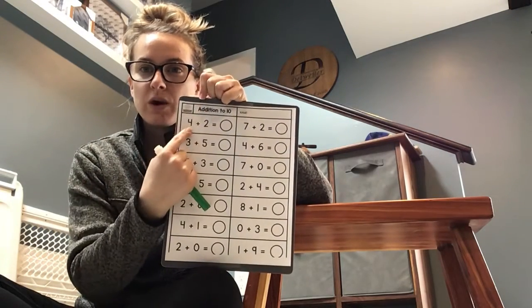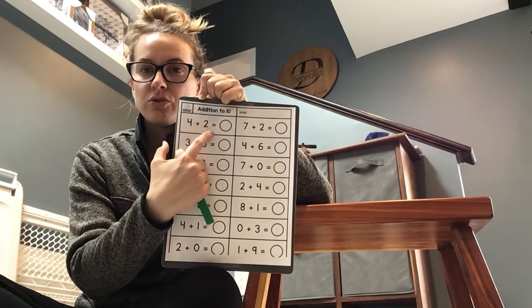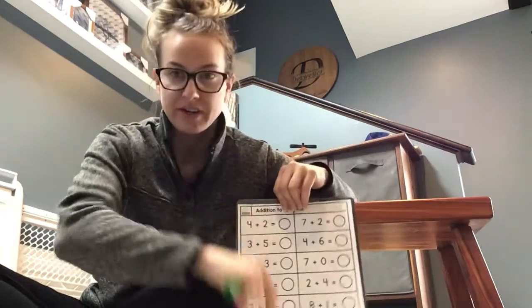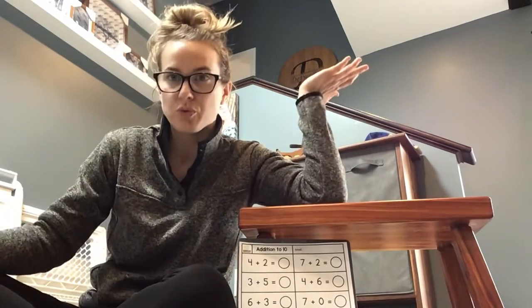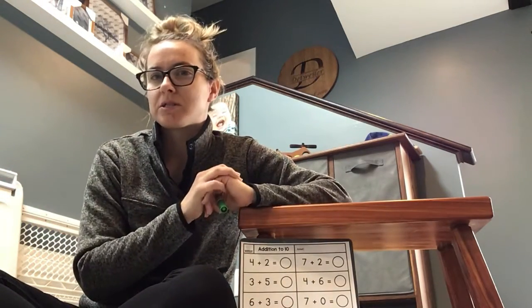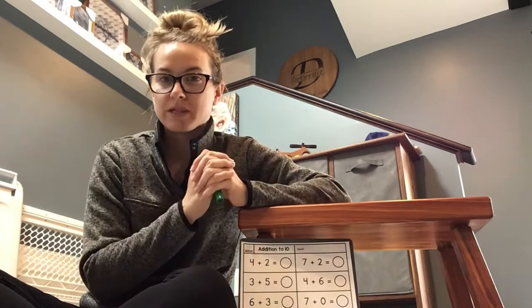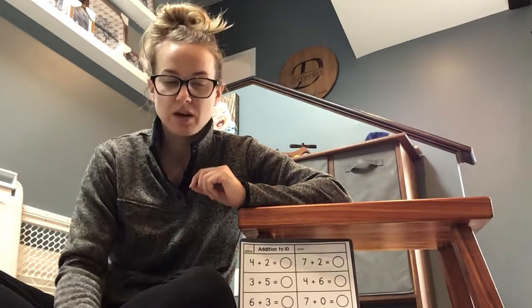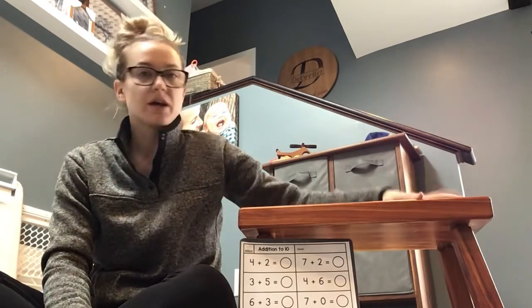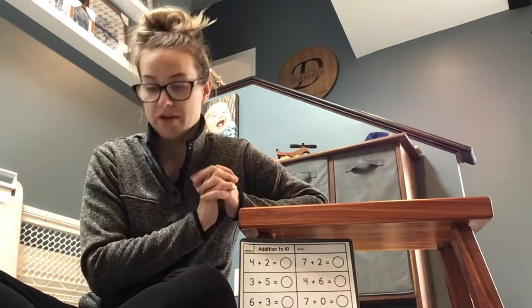Great. 4 plus 2 equals. Let's see if I can set this right here. Now, remember, who can remember what we do when we need to add something? Do we take things apart? Do we put things together? Do we just count both numbers? What do we do? We put the two groups together. So for this first problem here, we need a group of 4 and a group of 2, and then we're going to count them together.